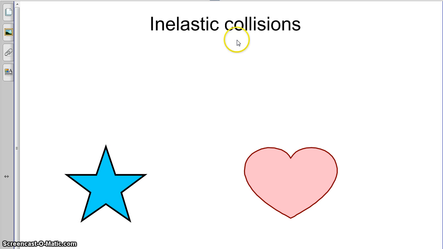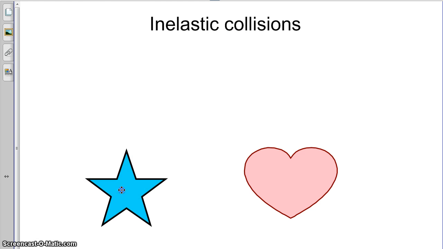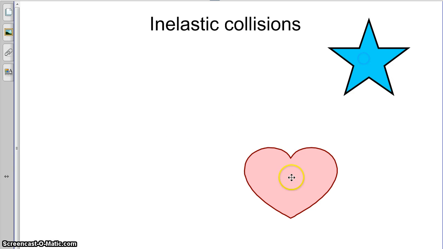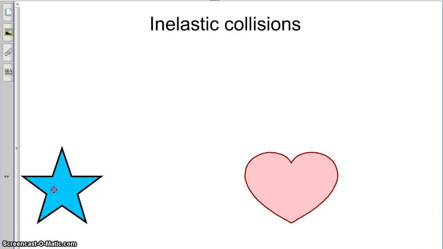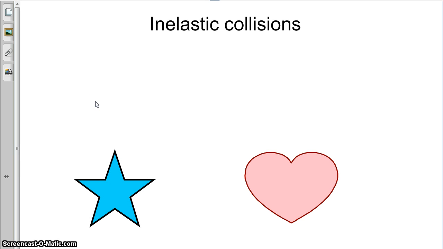With elastic collisions, for example, if this were an elastic collision, maybe this would hit and bounce off, and then they would both go off at different angles. But in an elastic collision, they bounce off, and they don't get crumpled up. There's no deformation. They don't get wrecked. They're just the same. Just like if I take two billiard balls and hit them against each other, as long as I'm hitting them at fairly normal speeds, they're not going to be deformed really. They'll just bounce off each other in an elastic collision.